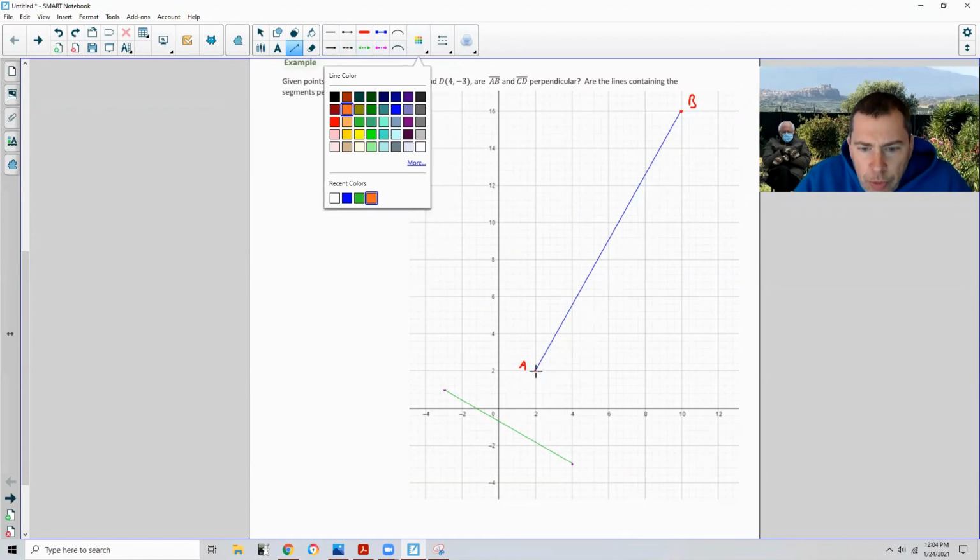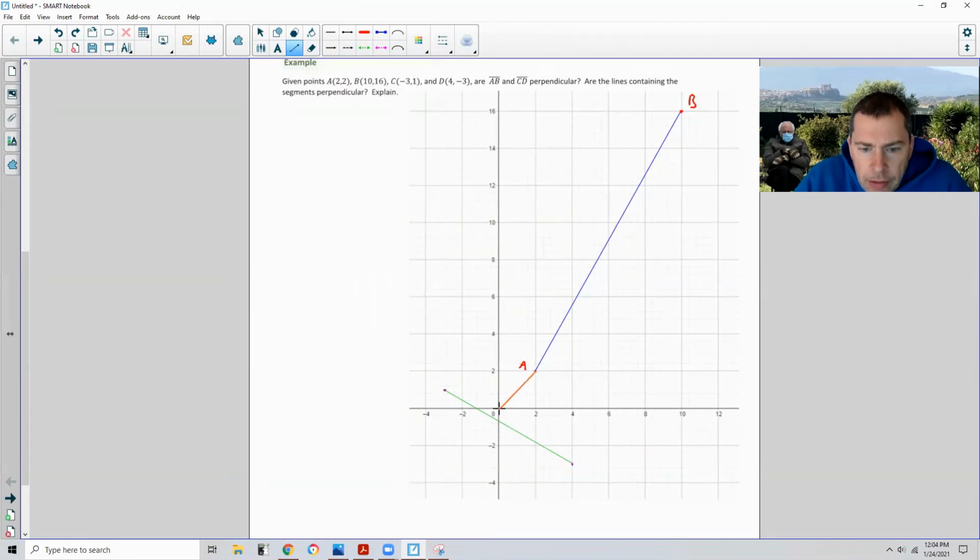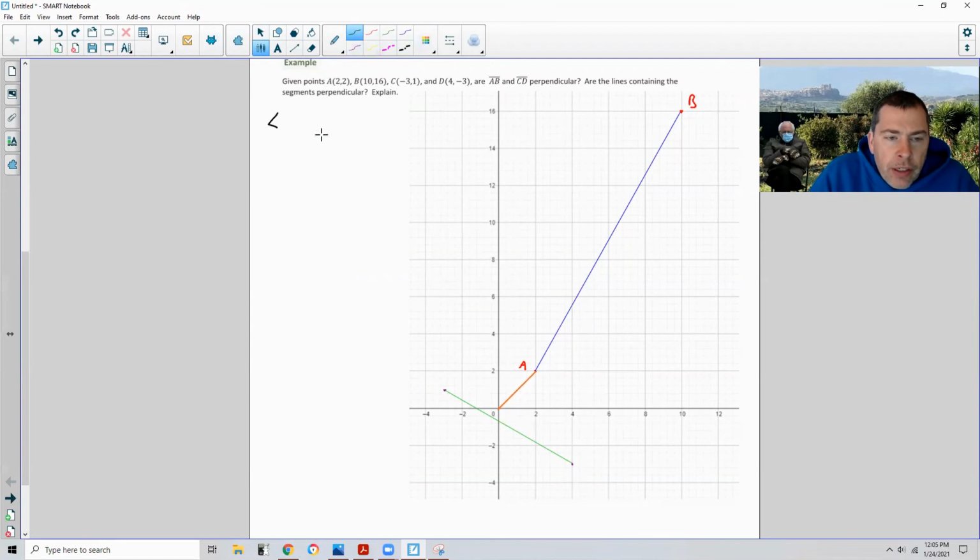Okay, so if I want to move the point A to the origin like so, there's my orange vector. Well, a vector is drawn like so. Instead of using parentheses, we use what looks like a less than symbol and a greater than symbol. It's just a V bracket, if you will. And we're moving the X value left 2 and the Y value down 2. So it'd be <-2, -2> would be our vector translation. So that would move A to (0, 0).